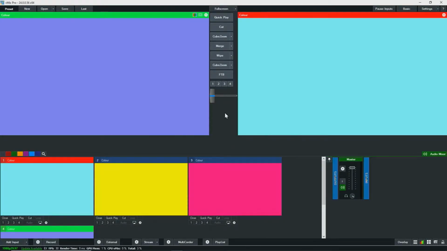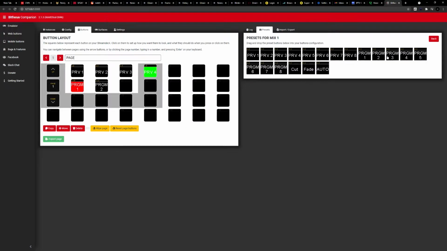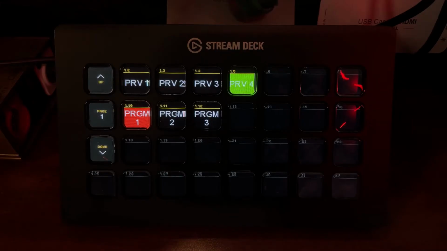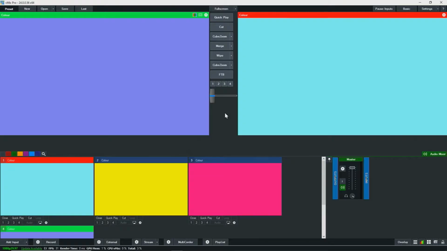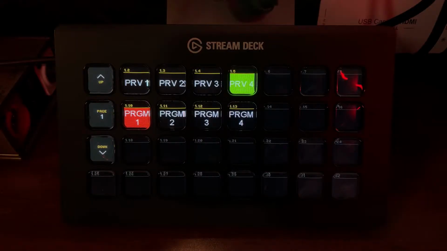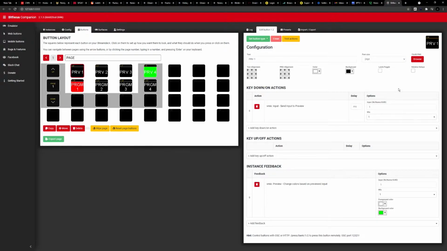So now we're going to put the program bus here, and this will send it automatically to the program. And look at it, it's telling us that our input 1 is already on program. So as you can see, there's already a little bit of detailed information that's designed there. So let's take a look at one of these buttons and see what they look like. We've pulled it over from the preset, but obviously someone sat down and configured it custom for us.